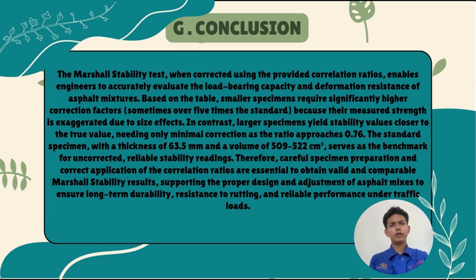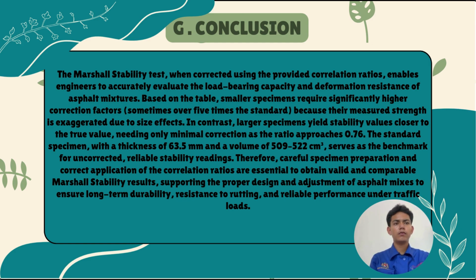So, the conclusion for the Marshall stability test: when corrected using the provided correlation ratios, it enables engineers to accurately evaluate the load-bearing capacity and deformation resistance of asphalt mixtures. Based on the table, smaller specimens require significantly higher correction factors, sometimes over 5 times the standard, because their measured strength is exaggerated due to size effects.